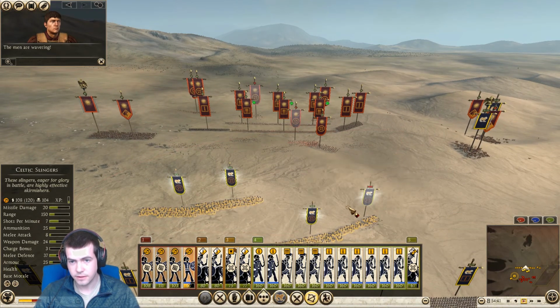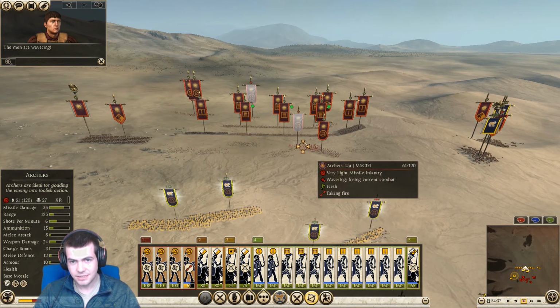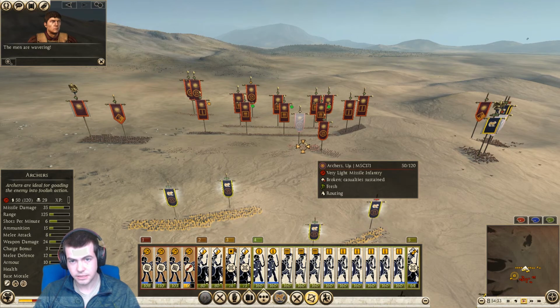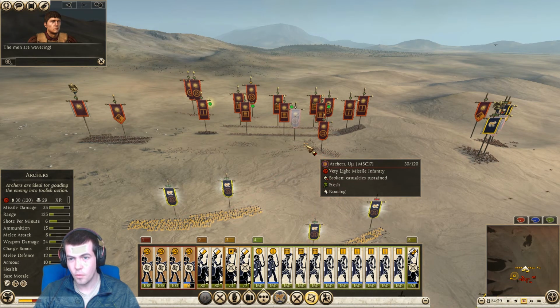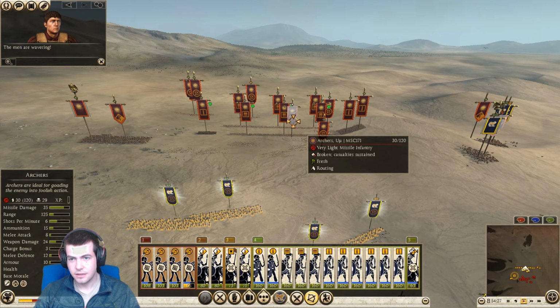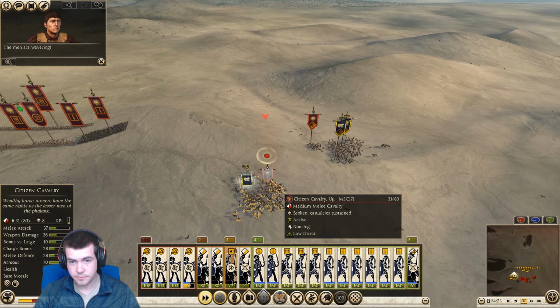We're about to lose one of our slinger units, who have sadly had a bit of a rough time of it. Oh, come on guys, get your fire on these archers. What are you doing? Yeah, they didn't have a lot of fun. I'm surprised that almost didn't shatter them, to be honest, to lose that much of your unit. Let's break these guys. There we go.